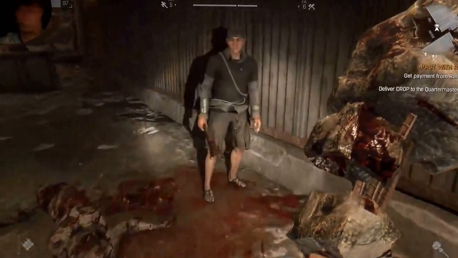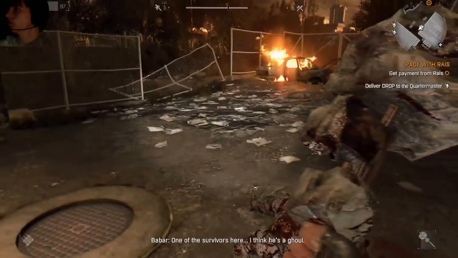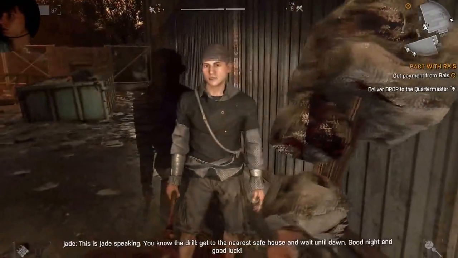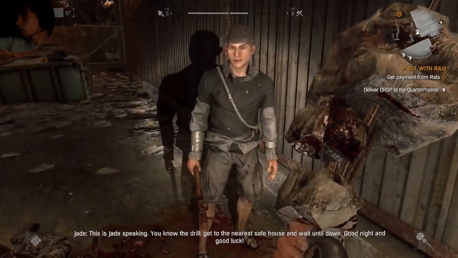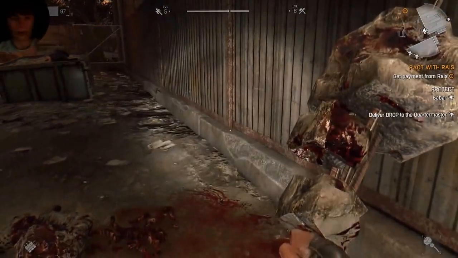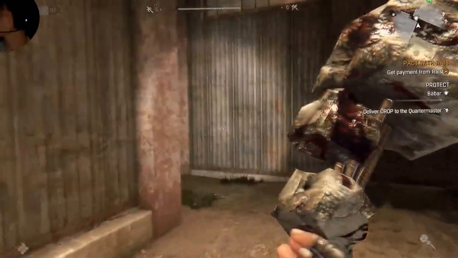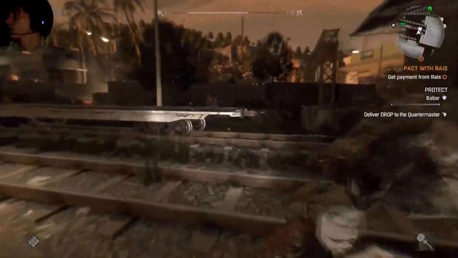Fuck, man. Do I have to talk to this freak? One of the survivors here. I think he's a ghoul. This is Jade speaking. Also, you know the drill. I have to leave. Get to the nearest safe house and wait until dawn. Everyone's talking at the same time. Good luck. We haven't much time. Everybody's talking at the same time. I don't fucking get it. Okay, I'm supposed to protect this fucker.